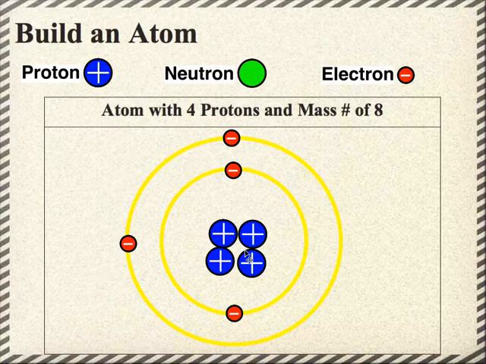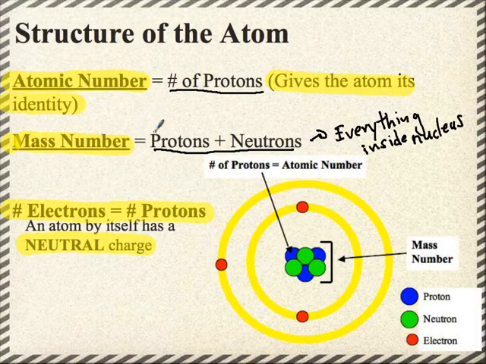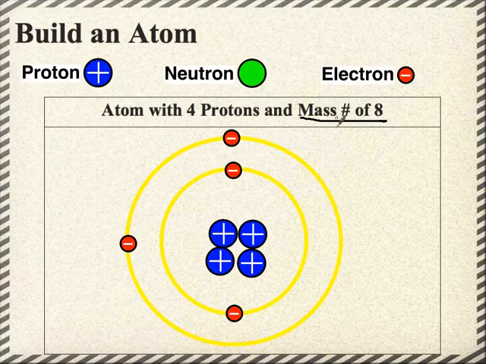So I'm good there. The question becomes, how do I know how many neutrons I need to have in here? Well, there's one thing that tells me that information. My mass number of 8. I learned from my last slide, if I go back to my last slide, that the mass number is the number of protons plus the number of neutrons. So if I look in here, I know that I have 4 protons. So the number of neutrons plus this equals 8. So I know that 4 protons, 4, plus 4 would make 8. So that tells me that I have to have 4 of these.